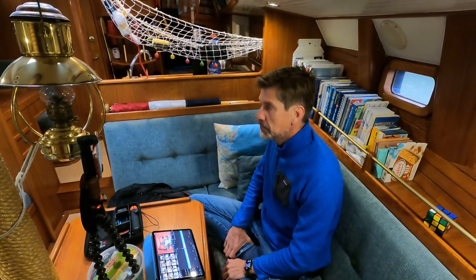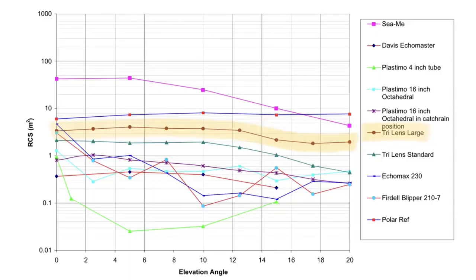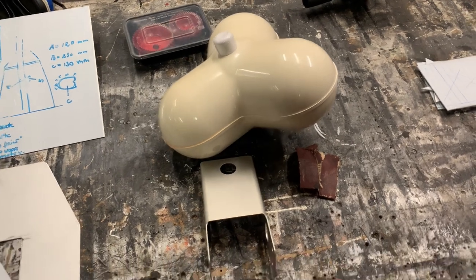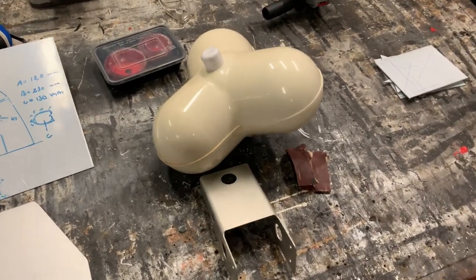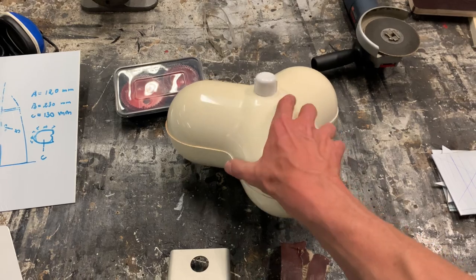This one is about foggy weather or bad weather where people can't see you. I have an AIS, yes, but I also would like to have a passive radar reflector that actually works. And Jacco was so friendly to actually search it for me and give it to me, which was pretty amazing. In order to get it up the mast, I first needed to create new brackets, and for that I ordered two aluminum plates, and then it was off to get it done. So from my neighbor Jacco, I actually got a Trilens, which is super nice and super rare, by the way, because they were not for sale anymore, but now they're made again.